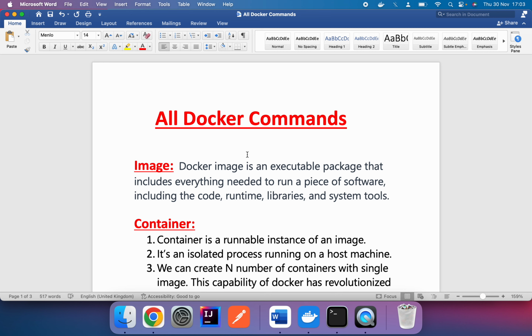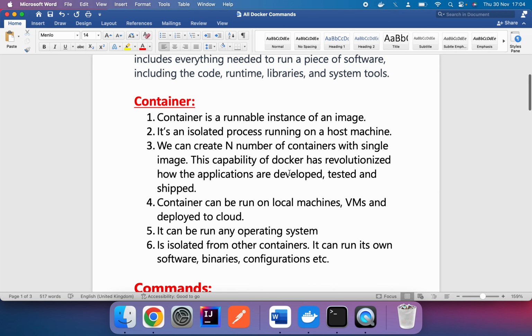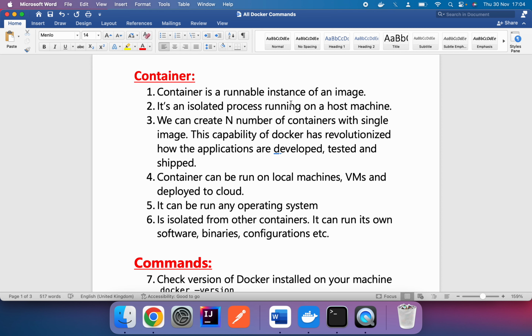Basically, whenever you see any Dockerfile, it has a number of instructions. It has the instruction to copy the code, to download the base image, to download required libraries like Java. All of those things will be there as part of this package. Now if you try to understand what a container is, a container is a runnable instance of an image. For example, you created an image for MySQL, and if you want to create a container out of that, you just have to run that image. When you run that image, it creates a container.